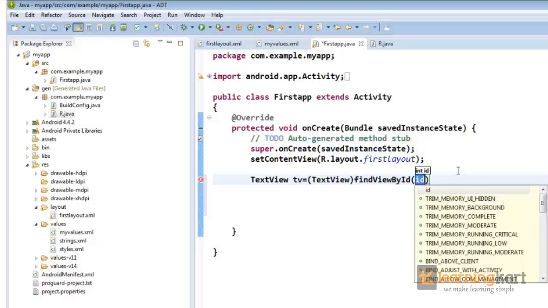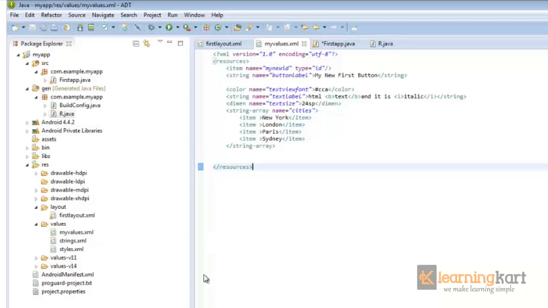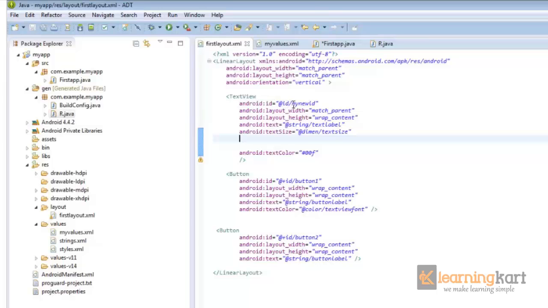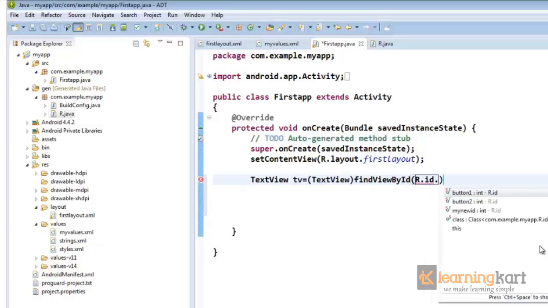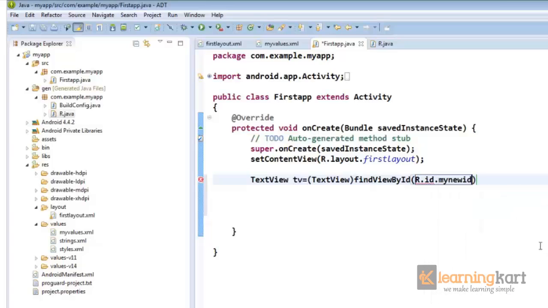You can pass in the ID of the UI component that we had given in the XML file. Let's say for the text view we have an ID called my_new_id. So we'll find this view by that ID, R.id.my_new_id.